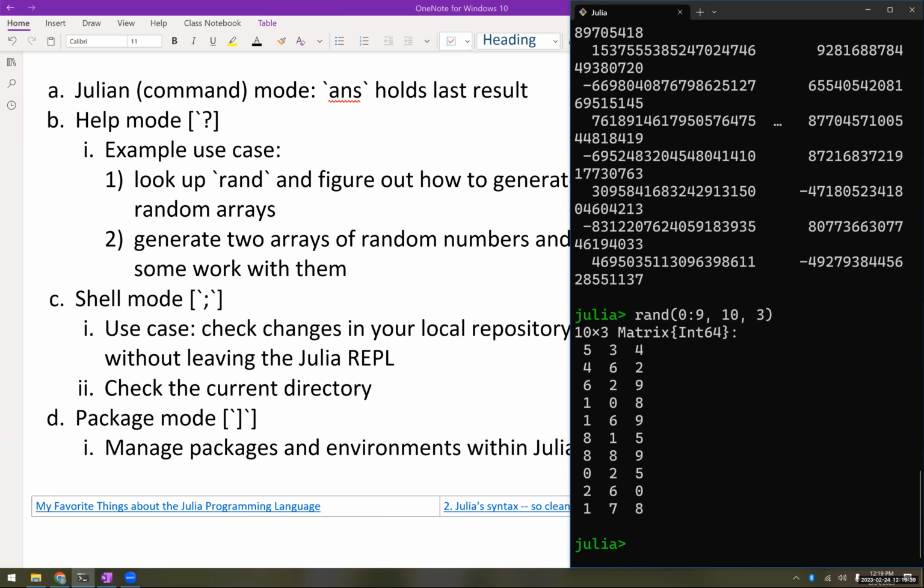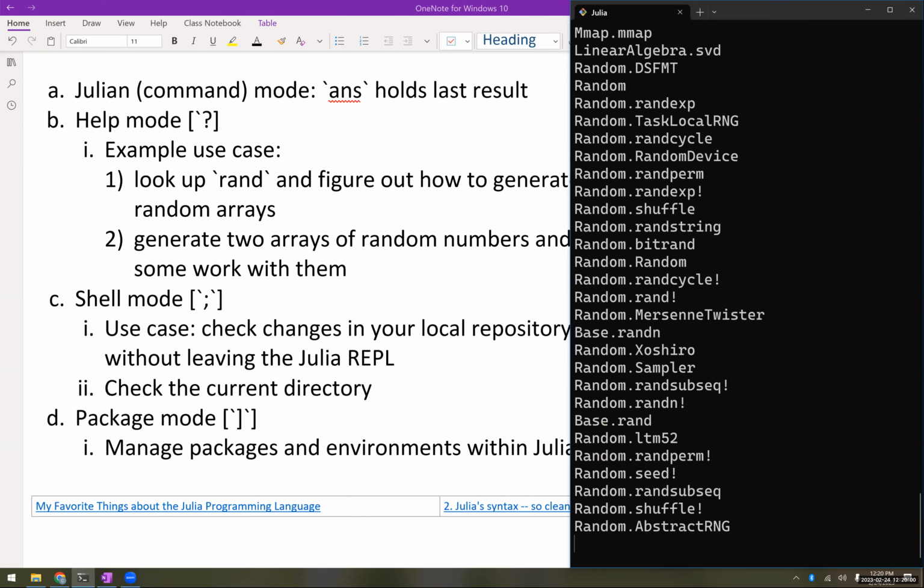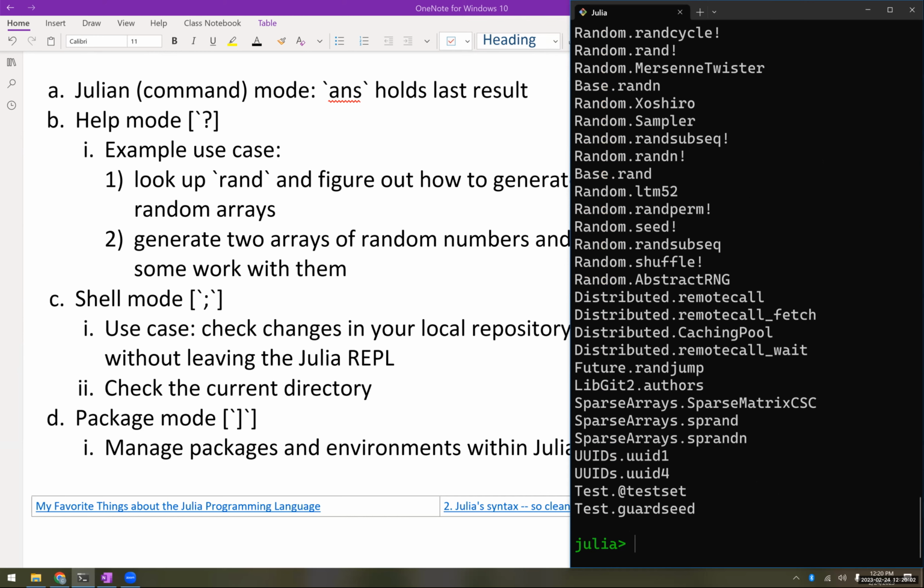Another nice feature of help mode is that you can look up a term across a whole bunch of documentation, doc strings for different modules and functions. To do that, you just wrap the term in quotation marks. So let's do it again with rand and see what happens. And I get a whole bunch of results.